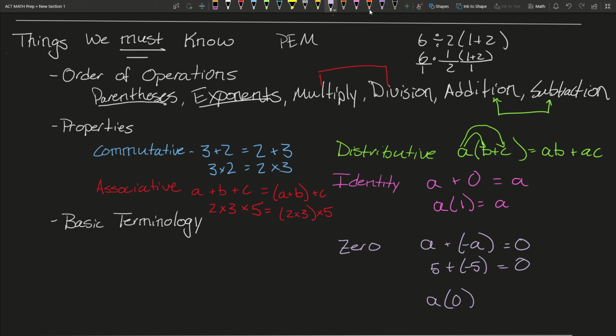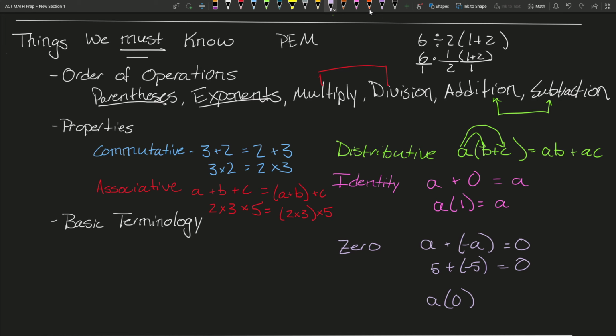Okay. So those are the properties that we should know pretty well. Again, you guys might know the names of them. It might look funny when I'm using variables. But in principle, you should know that when you see something multiplied by 0, it ends up just being 0, right? When you see something multiplied by something in parentheses, you can distribute to each of those things. And then you can add in any order, you can subtract in any order, multiply, whatever, so long as you're following the order of operations.